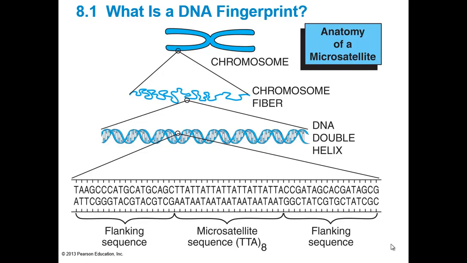And you can see a microsatellite region here down at the bottom where there's a flanking sequence on either side. The flanking sequence is not a palindrome of each other, it's just considered a flanking sequence. And then in the microsatellite region, it looks like a broken record where you have TTA multiple times. In this particular microsatellite, TTA repeats 8 times. And so that individual has 8 repeats on one allele, not both, but just one allele in this microsatellite region. And that was inherited from either mom or dad.